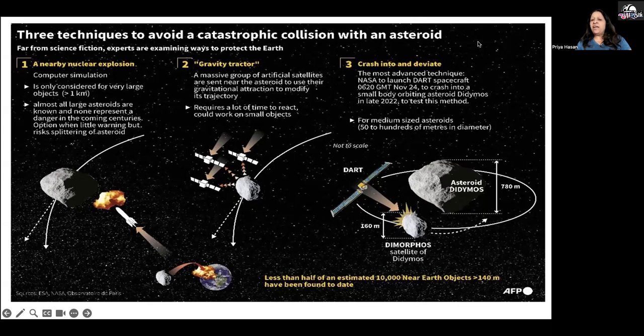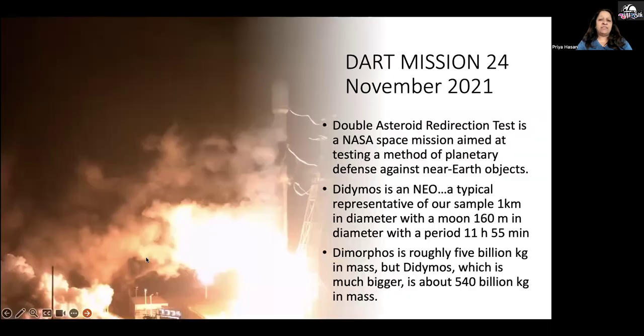This was done with the DART mission. In the DART mission, they basically had this double asteroid, Didymos with Dimorphos, where the DART spacecraft actually hit the satellite of this asteroid and measured how well we could deflect it from the Earth, and in that way stop an impact, right? So these are the typical three techniques that people use.